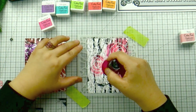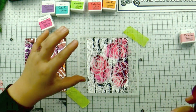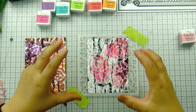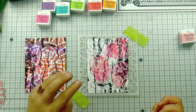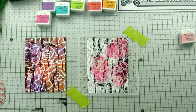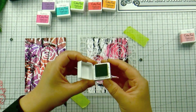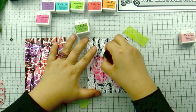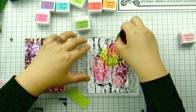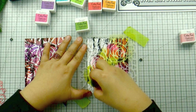Okay, and then this is the matte coat. Because the matte coat has some kind of finish coat on top, the first time you apply the color, that finish coat kind of absorbs all the ink. So they are not like a watercolor paper. They can't blend in, so just be careful. You can add a darker color, I'm going to show you, but just be careful. The first time you apply the color, that's pretty much the color that is going to stay. And the color is much more vivid, much brighter than on the watercolor cardstock.